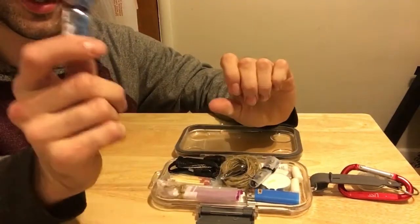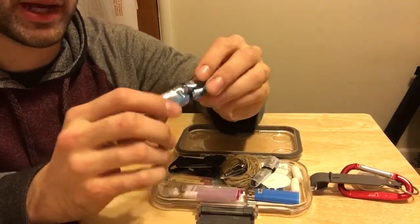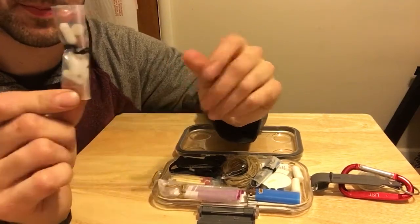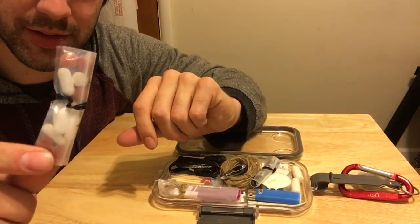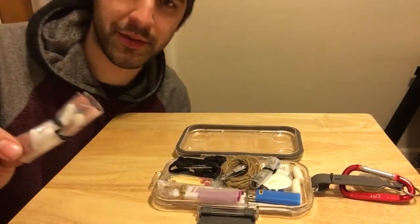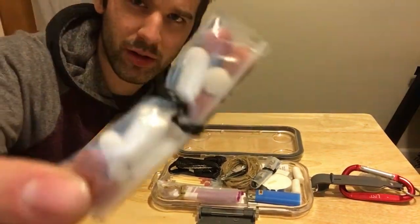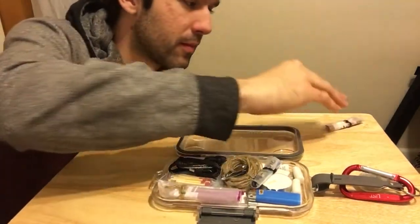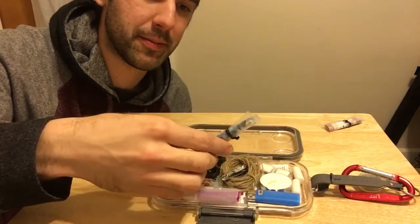We're going to start out with this. This is a little sandwich bag, bread tied. It has 3 different types of medicine in it. It has ibuprofen, the little red pills. The long white pills are acetaminophen, and the small round white pills are melatonin, just in case you need them.